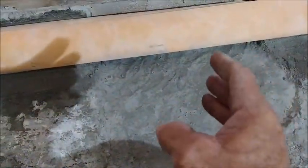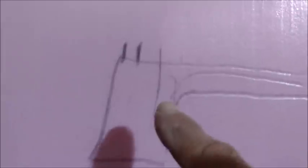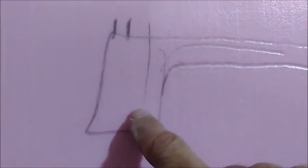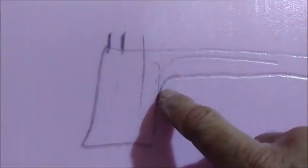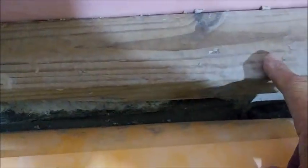So I had to finagle the drain in such a way that I could transition it to it. We're at a foundation here. And the way foundations work, this is your foundation. This is all concrete. And then it turns. It kind of does this turn. So it's very, very thick concrete up to where this is your plate, your bottom plate.